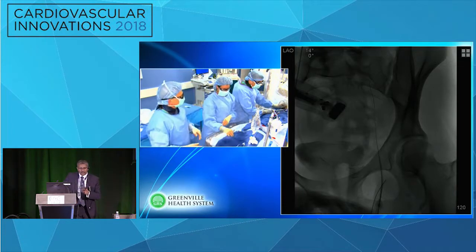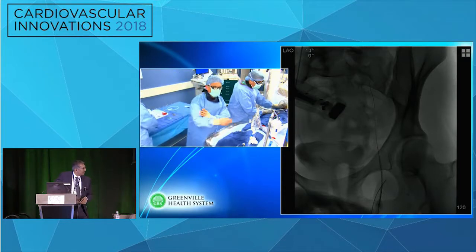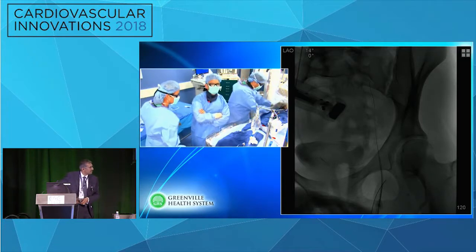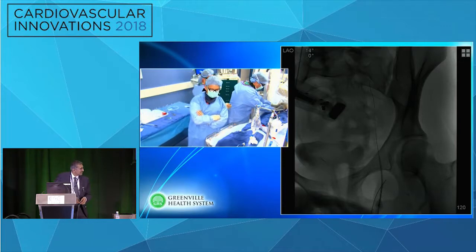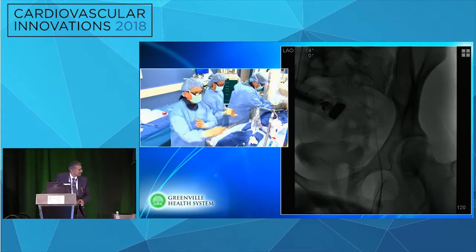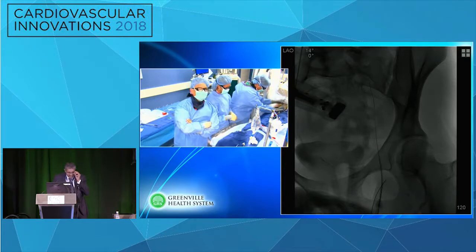Bruce, while you get access, I'm going to ask the panel, why wasn't the previous time the lesion stented? Is there a thought? Steve, any thoughts? If you would have done it, would you have stented it? Well, I think that's probably the reason this may be more of a heartache, because that could have been prevented with a stent. You just know it's going to be a return trip. Yeah, that wasn't my decision that it wasn't stented.